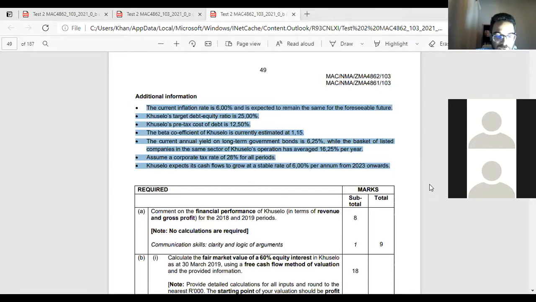Fakir, I see you. Do you want to say something? I remember the beta coefficient we use when evaluating equity. It's one of the methods of the... Okay, go on. You're on the right track. Go on. So we use CAPM, and we use either CAPM in... You're right. Where do we use CAPM?